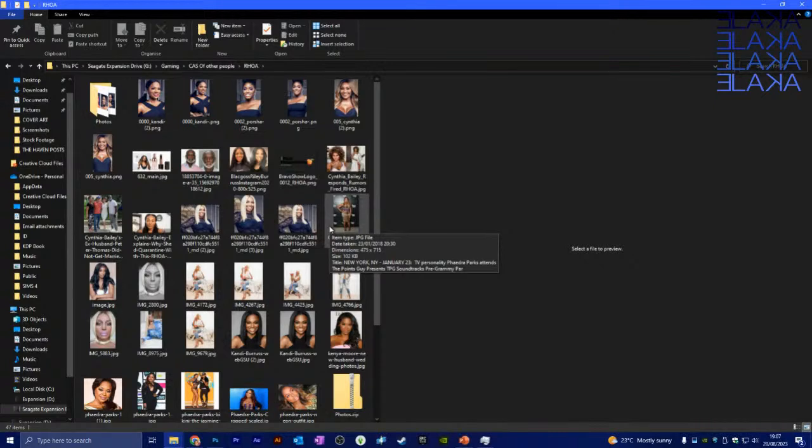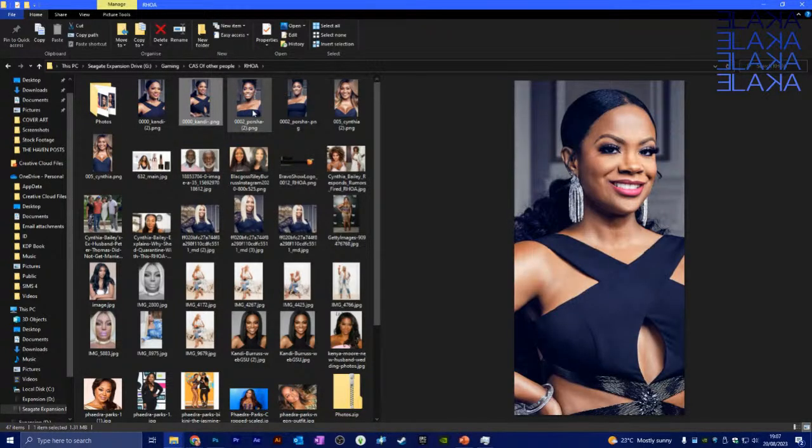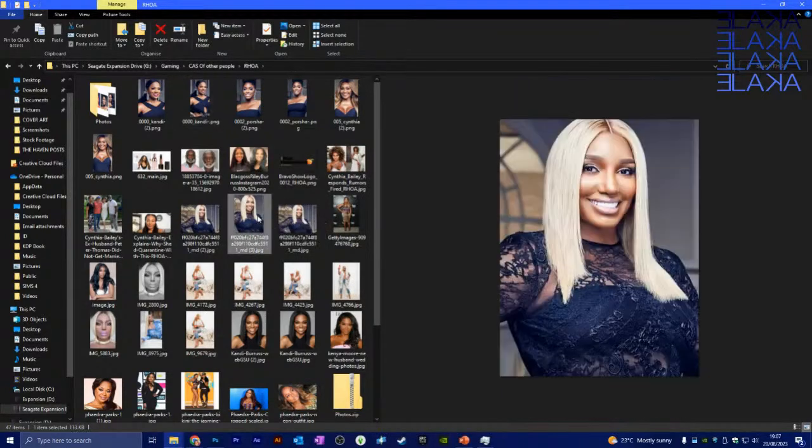So this is where, when I made my Sims pictures of the housewives, I downloaded a whole bunch of pictures from the internet so that I can use them as a reference point, right? And these ones were the ones that I liked the most because a lot of the housewives that season anyways at the time. So let's say, for example, I'm trying to create a thumbnail where I want Nina to be on it. I want Cynthia to be on it.